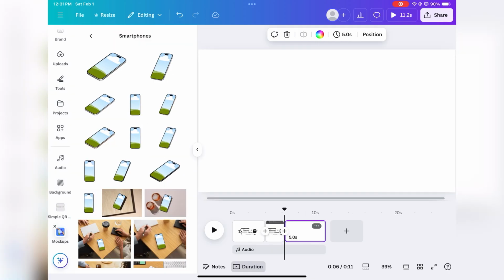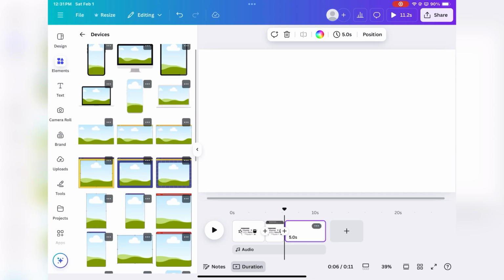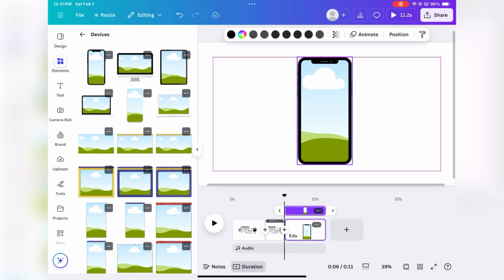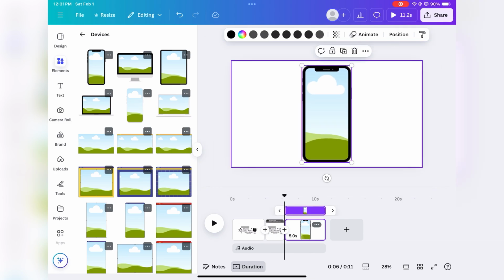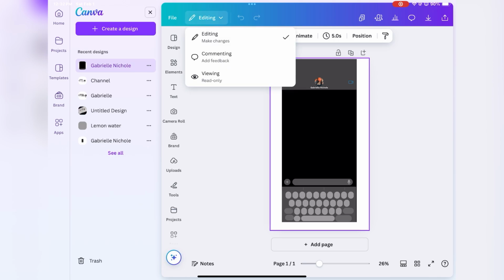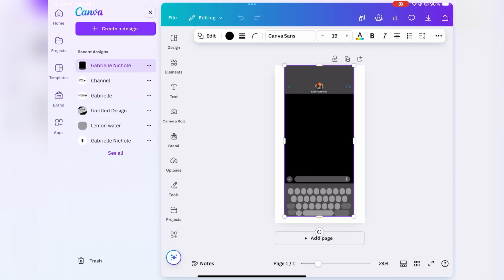So now you're going to press the plus button to get a blank canvas again. And you're going to go to elements, and you're going to go down to frames, and then you're going to press devices, and you can pick out whatever device you want. I chose an iPhone. This isn't the specific iPhone I have in my initial intro. I just used one of the free ones so that y'all can see how to use it with the free one, but I used the mock-up from the pro version because in my opinion it looked better, at least for me personally. It still looks cute with the original one that I had originally made it with, but I like the mock-up version just a tad bit better.